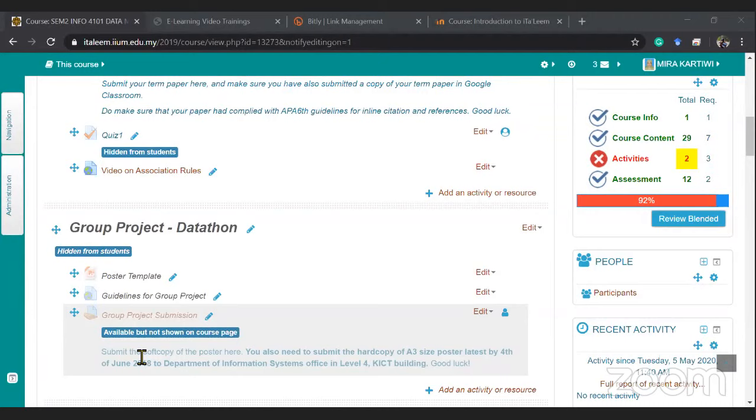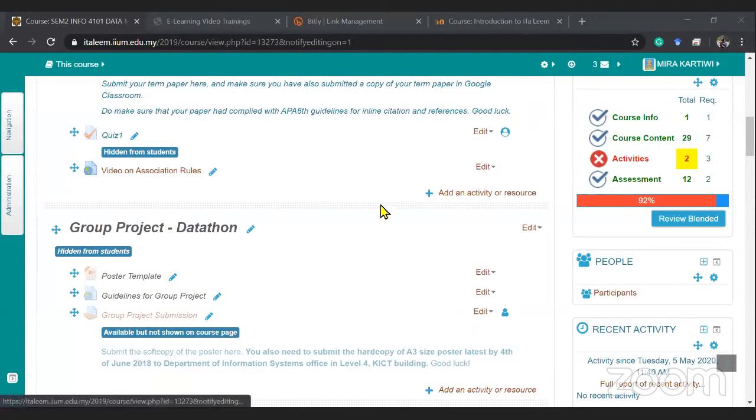I have another question with regards to the tools. There is a tool that says chat, and there's another one that says forum. What's the difference between the two tools, and what is the purpose of each?